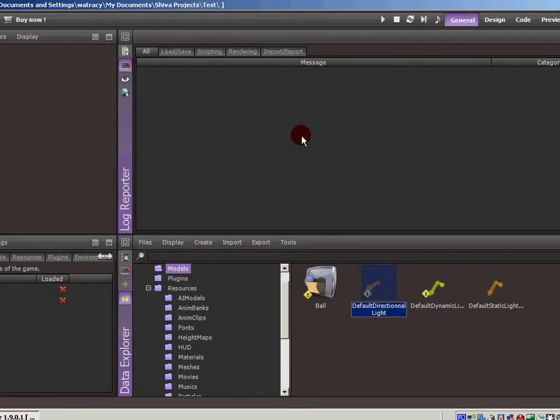Anyways, that's all there is to the log reporter. Short and sweet. But very important, especially when you're trying to troubleshoot why your scripts are not working properly. It's also a great place to be able to put debug messages in your code. You can tell your scripts to actually output specific messages to the log so that you can do some of your own tracing when you're trying to find those ornery errors that are not actually syntax, but they're some kind of logic error. So we'll definitely be doing a lot of that as we develop the game.